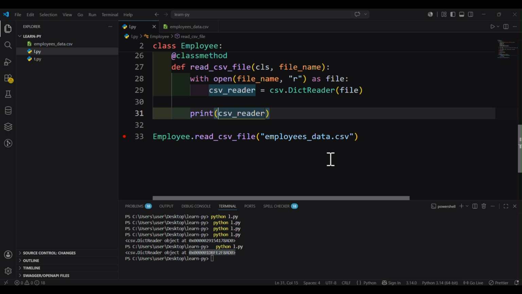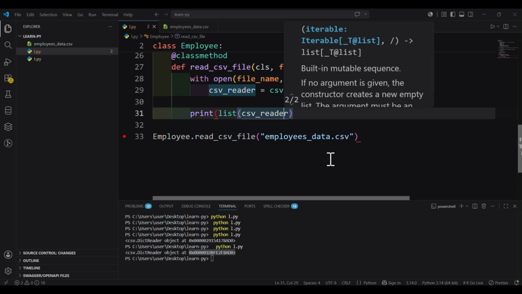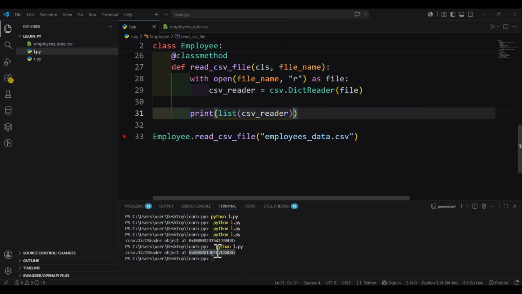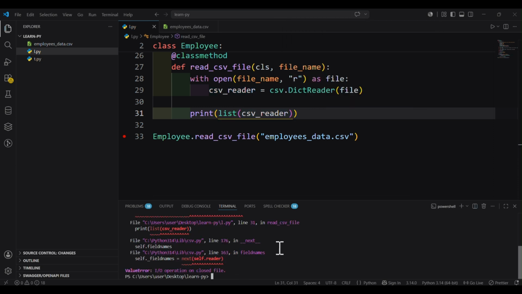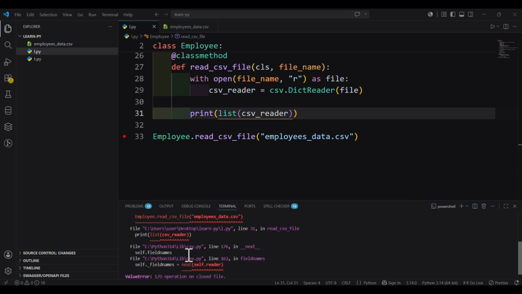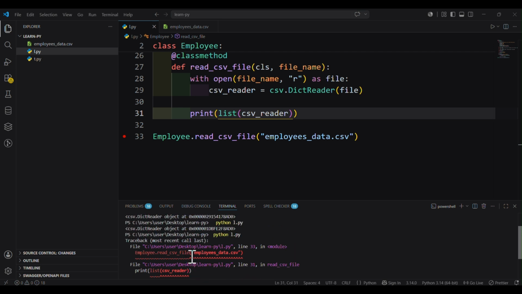Put it in the list and print again. Okay, use self in the line. Okay, what's the problem? Where is the problem? The line 32.